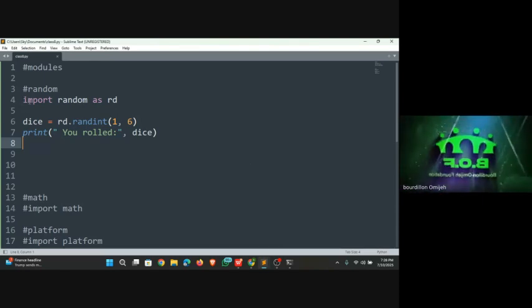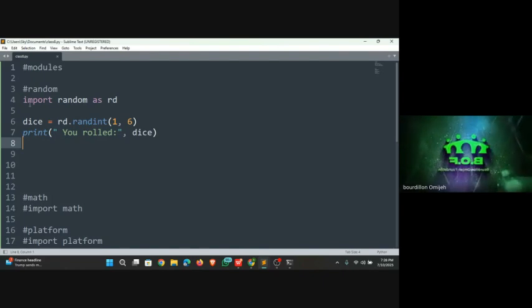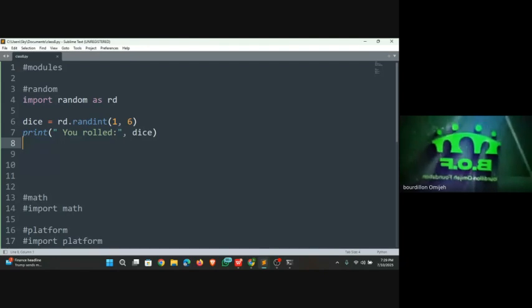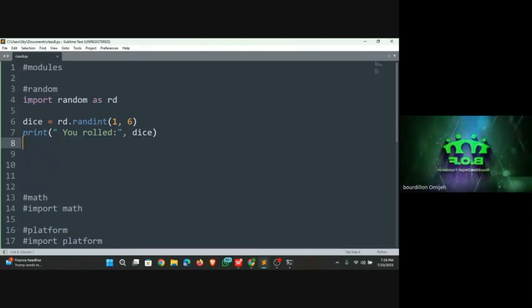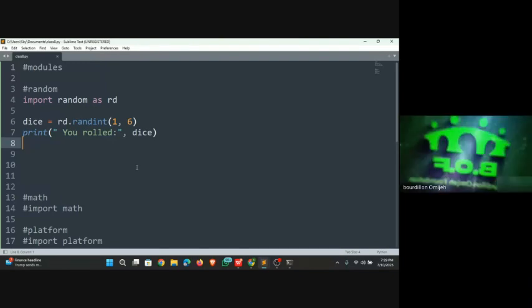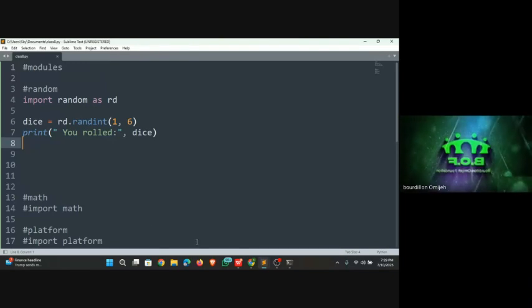So most modules, most libraries, most frameworks, they are written by programmers like us, right? Now, these programmers write these things with documentation. So let's say, for example, okay, let me just open my browser a bit. I'll show you a little thing.